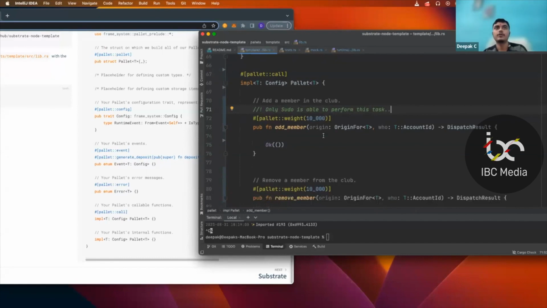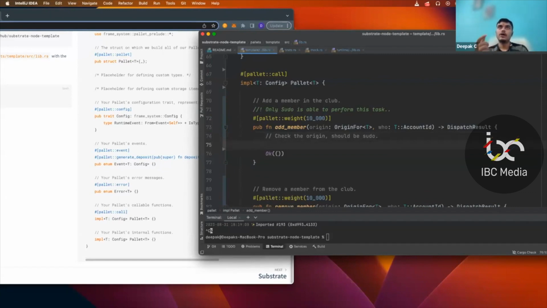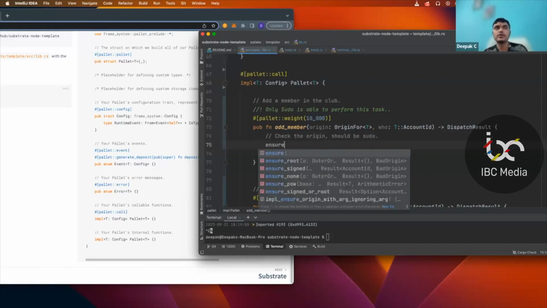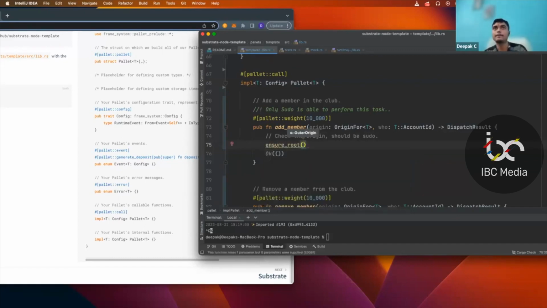For that, just comment: check the origin should be sudo. How do we check if the origin is sudo or not? For that we have ensure root. This will check whether the origin is sudo or not.